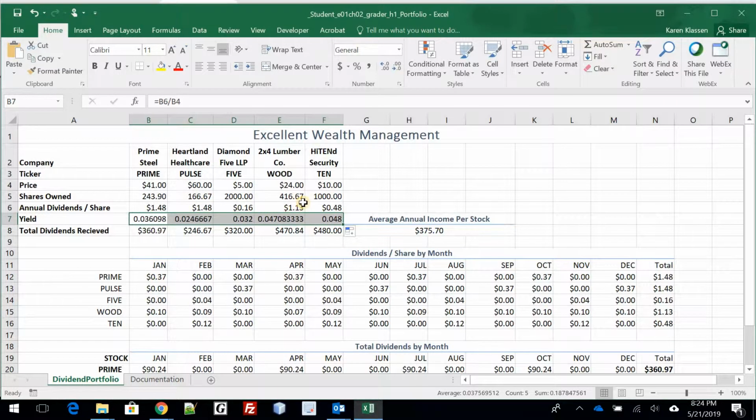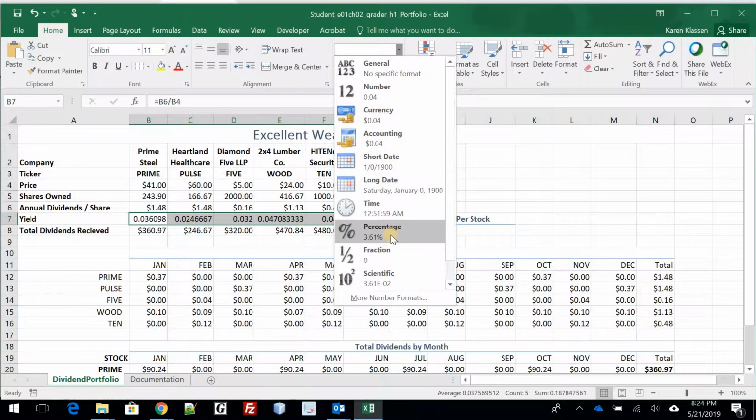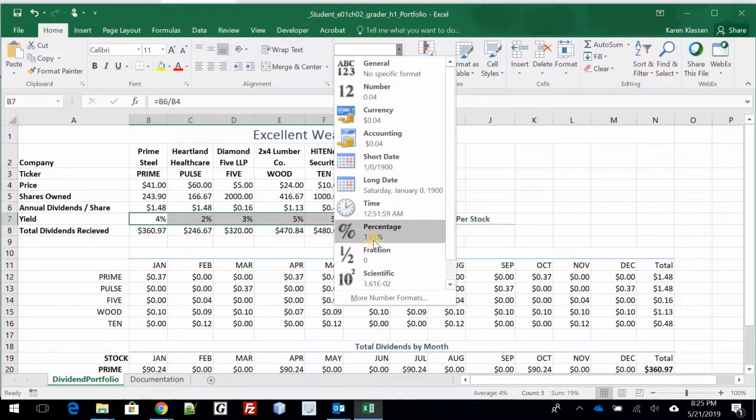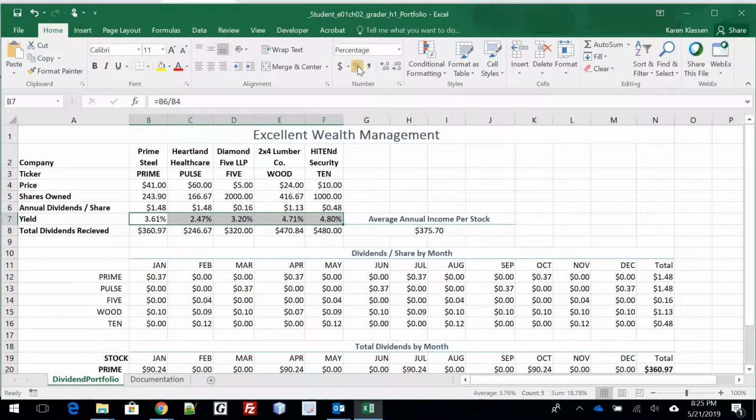and then we want to format this section as a percentage. So notice I have a percentage showing here, so I don't have to go select this, but I can. I can do this one, or I can do this one, either one. If I select the one here, notice it gives me 2 decimals. If I select this one, it only gives me the whole number. So if I did that one, I would need to increase my decimals or decrease decimals. So that's how you can do that quickly.